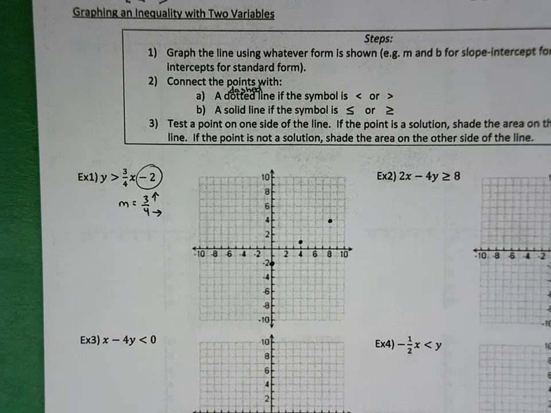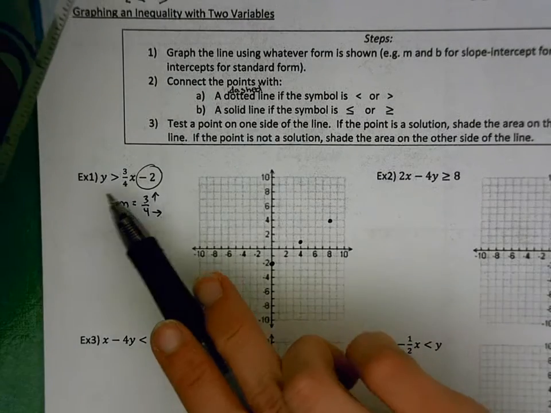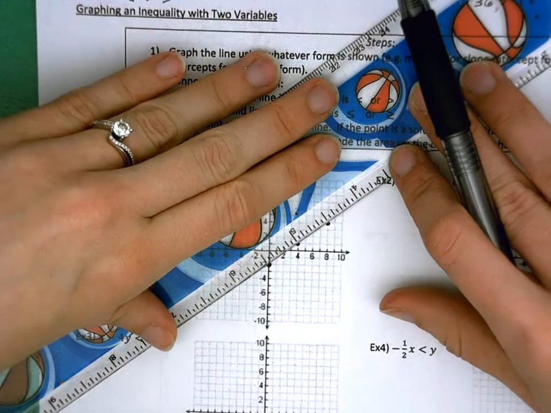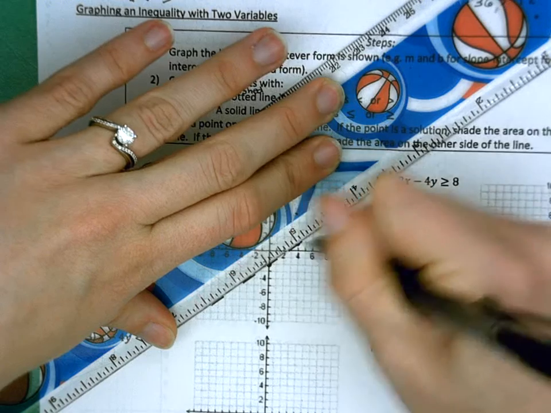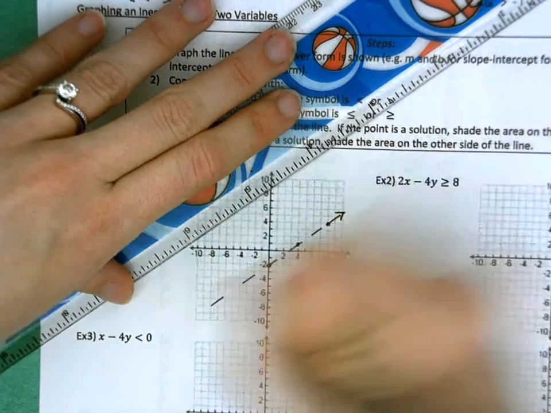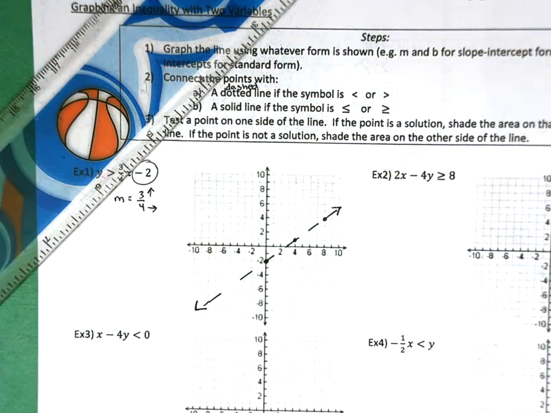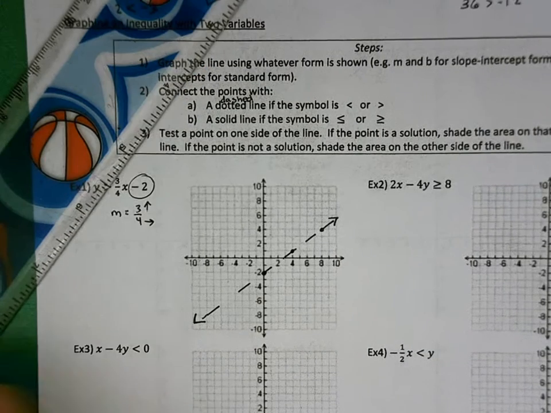We did all of those exact same steps when we were learning to graph in slope-intercept form. But when we connect the points, remember, it's going to be a dashed line. So here we go, got our line, and we're going to dash that line. Now you want to make sure you're very clear to make it a dashed line. If you accidentally make it a solid line, that's an issue, especially if those points are close together. Make sure it's really clear that you're making it dashed.